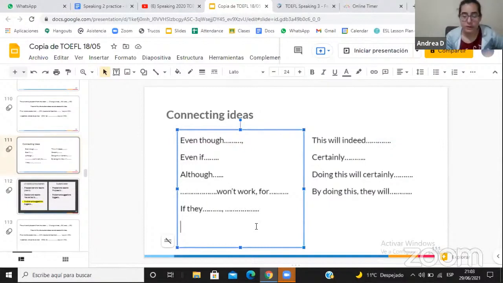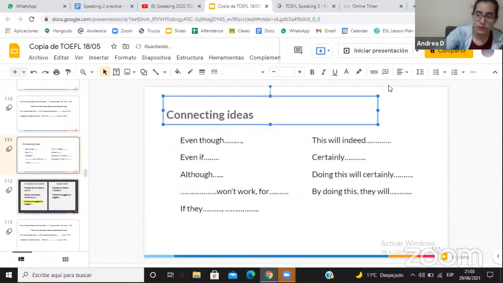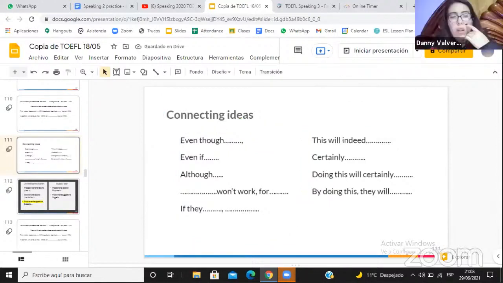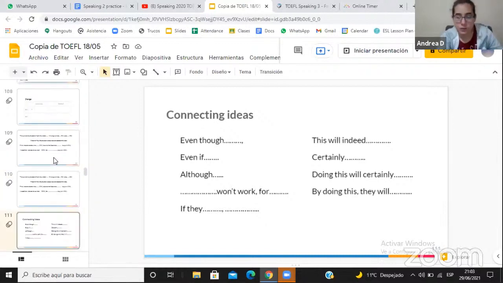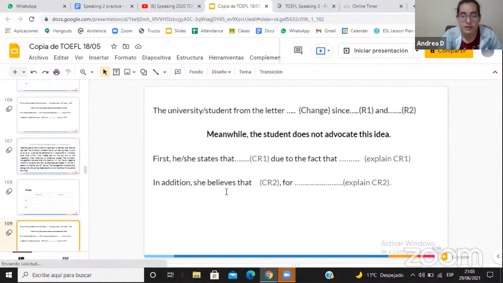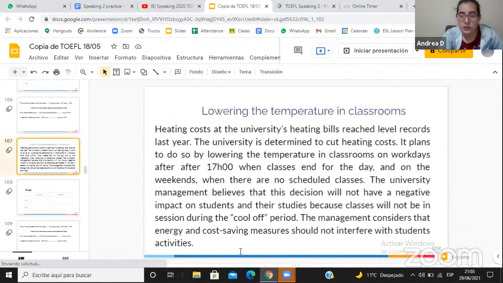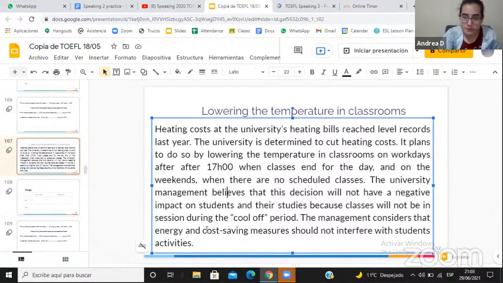Any questions now before we leave? Can we use present progressive? For example, the university is planning on. Yes, for sure. At the beginning, the university is planning, or is planning on. And if it's a decision that has already been made, you could say the university has decided to. It depends really on how the thing is, but it usually is a plan, so yes, it will work.